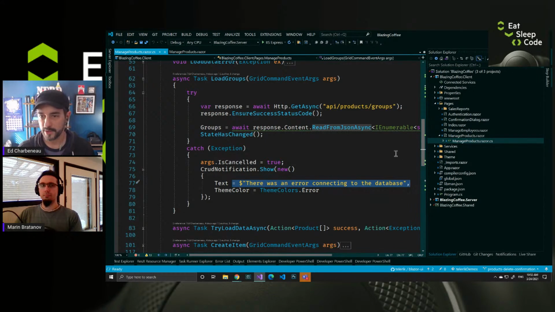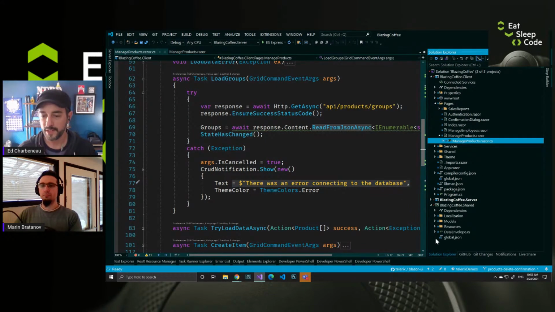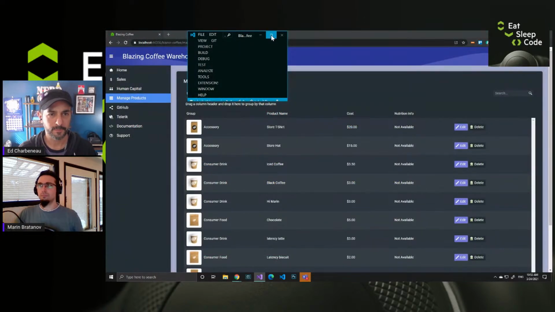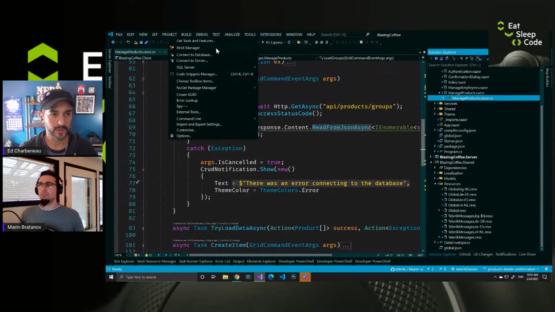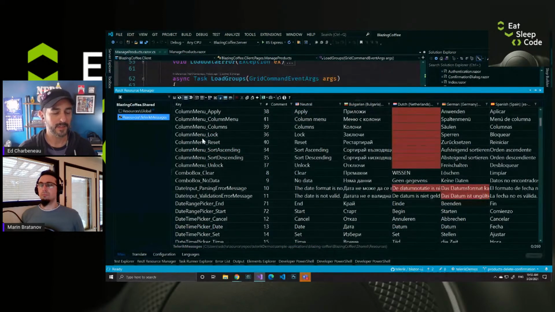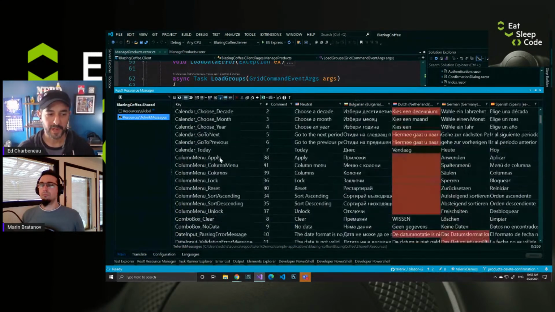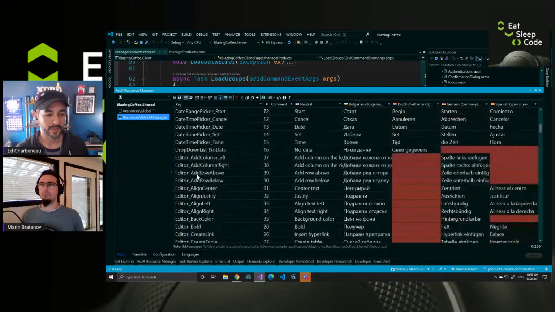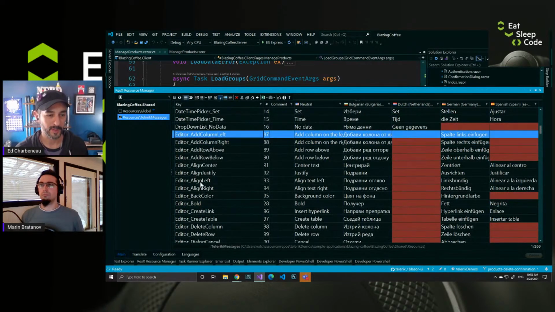Now, here's another part that I think we can discuss, Marin, is the resource files themselves. I look at them from my little resource tool here. And I like the pattern that we have in the Telerik examples, where some of them are prefixed and underscored to what they pertain to, like the editor, for example.